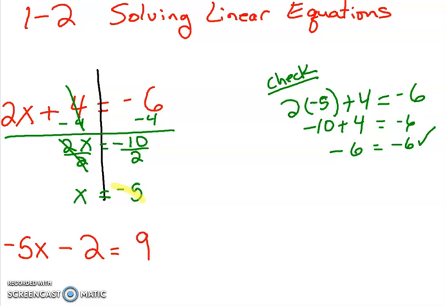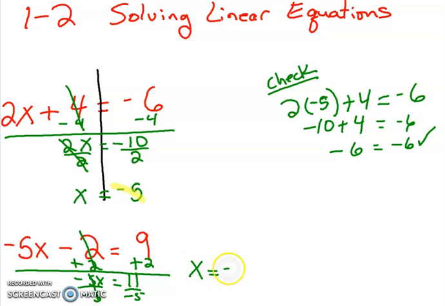On this next one, this is -2, so we're going to add 2 to both sides. A quick comment, you can always draw that wall again if it helps you. But again, what you do to one side of the equation, you have to do to the other side. Keep it equal. These cross out, so you're left with -5x. 9 plus 2 is 11. Then finally, divide both sides by -5. So x equals -11 fifths.